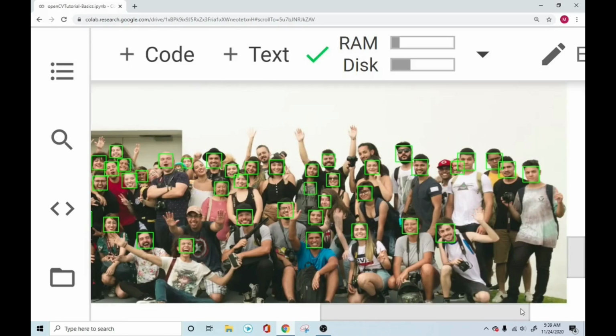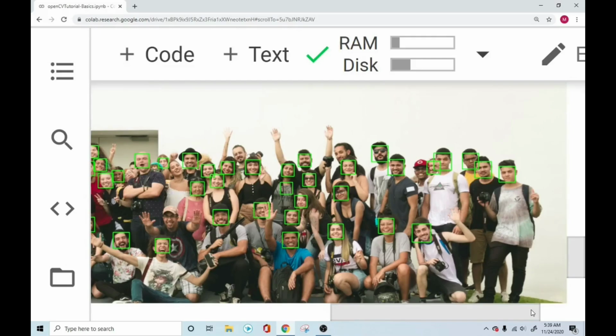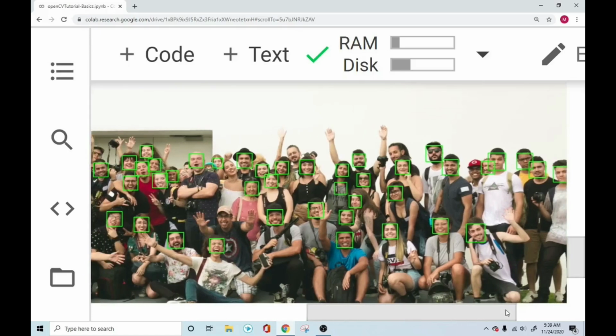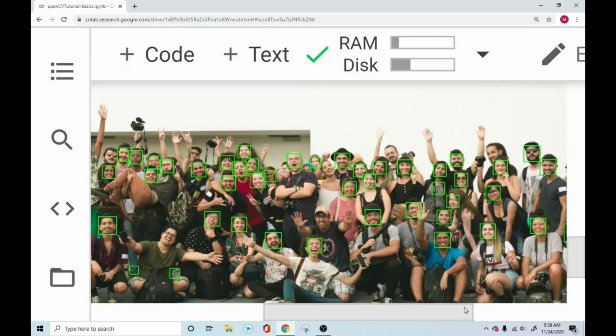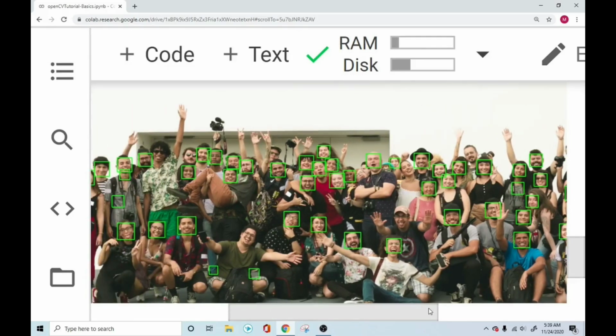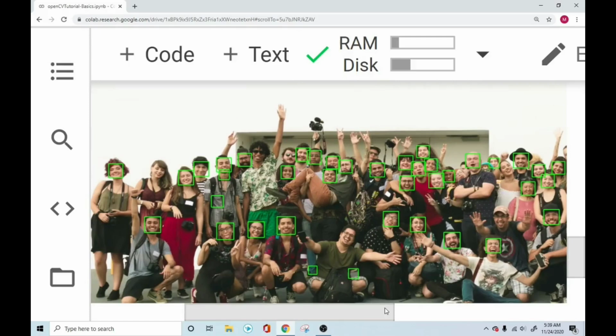And this cascade classifier is very lightweight. It used to run in the old camera phones and camcorders, which did not have much computing power, unlike the phones that you use now. So this cascade classifier was capable of running face detection on those low-end profiles. You can see the level of accuracy it's able to achieve. Yes, there are some misses, some people who are not being detected, and some errors and mistakes here, but for the most part, it is able to give out the right information.